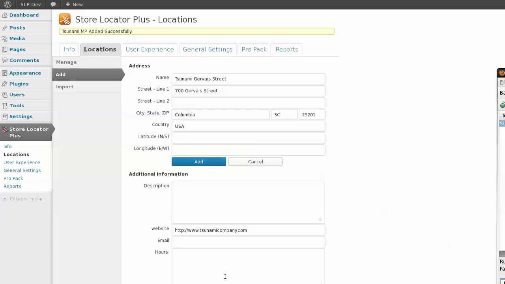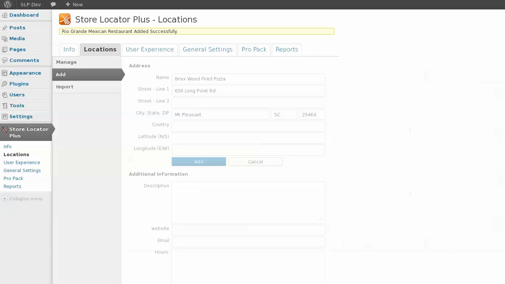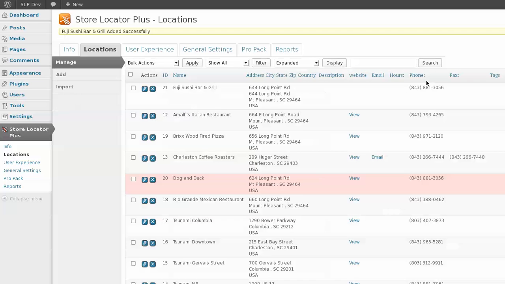Same sort of fields that you had before. One thing you'll notice is latitude and longitude are now back in place, so you can manually enter latitude, longitude if you know what they are for a location, or if you have a location that's not encoding properly. So that's what that field allows you to do.